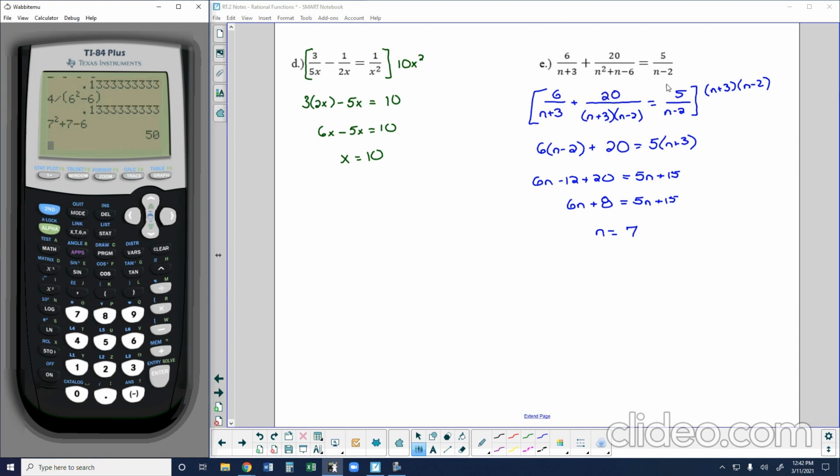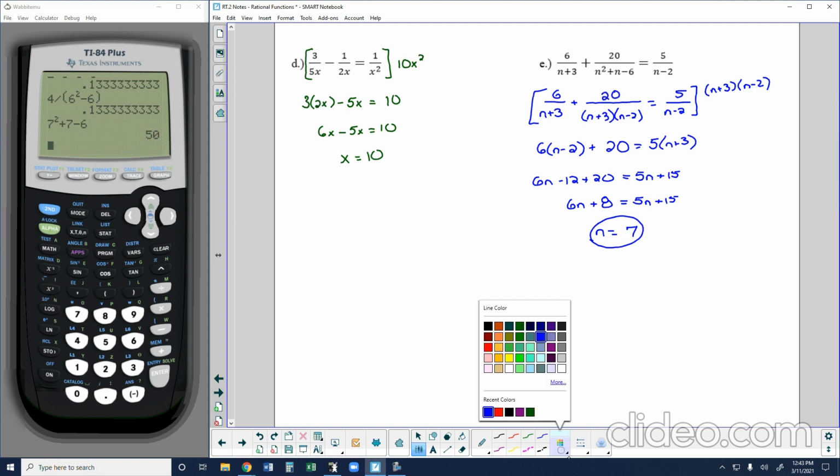So after we eliminate the fractions, we have linear equations that we can then solve, in most cases, sometimes polynomials, that we can then solve. And then we want to confirm that the answer that we have reached does not give us a 0 in the denominator. As we know, you cannot have 0 in a denominator or divide by 0.